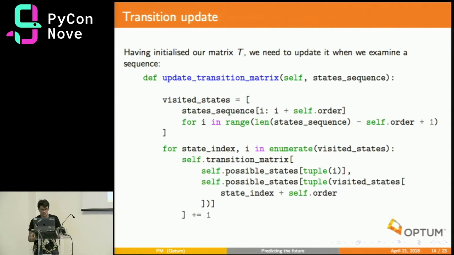So the question you asked, I don't have a laser pointer, I think. I don't? Okay. So it would be the third last line when I take the element at state index plus self-order. If I remove self-order, I would just add the next state instead of moving to the next sequence. So instead of doing AB to CD, I'll just go from AB to BC.